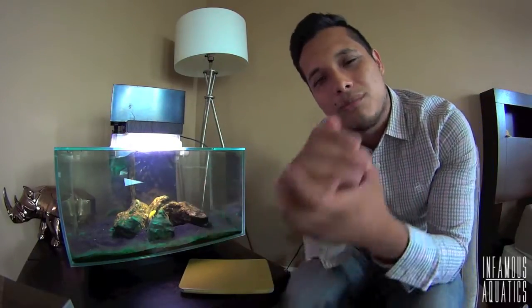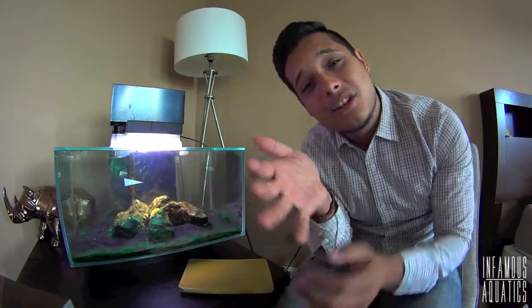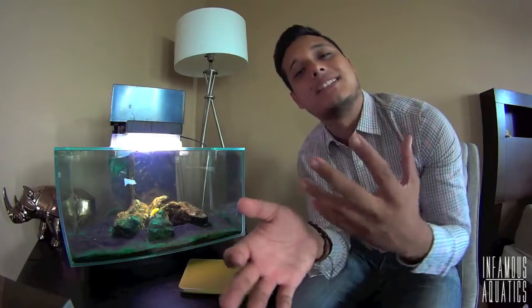I want to minimize and limit the amount of things that can go wrong, which means cutting back on moving parts. That's why I go with the plants as a filtration, as the main source of filtration, because the plants are always going to do what the plants were made to do. They're always going to absorb all that gross, disgusting stuff that kills the fish. That's just what they do. That's how they get down, and that's what they like to just munch on. Alright? That is the order in which I plan out my tanks.